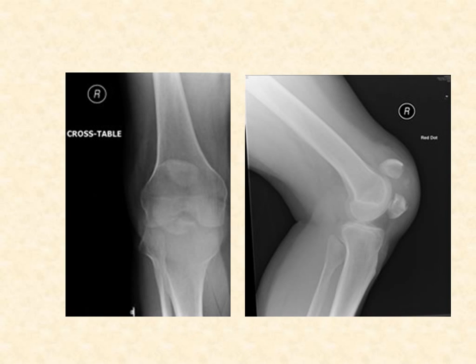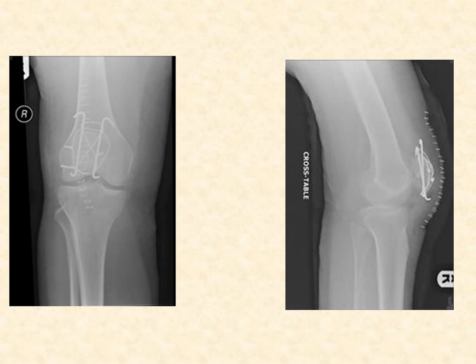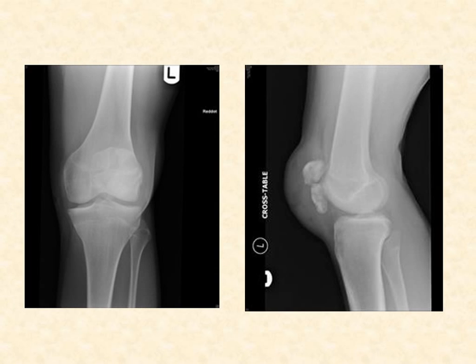So this is a fairly comminuted inferior pole here, and as you can see, we've used a standard tension band wire technique, but supplemented with a simple cerclage wire around the patella. A simple cerclage wire on its own is not really desirable because it doesn't provide enough biomechanical stability alone to maintain the reduction, but in combination with the tension band wire it is a useful adjunct.